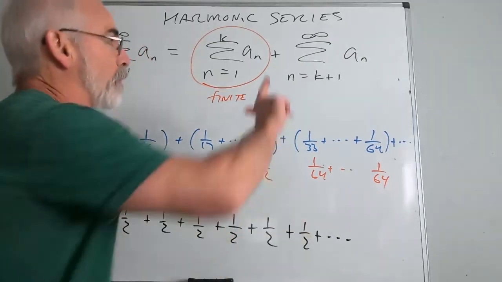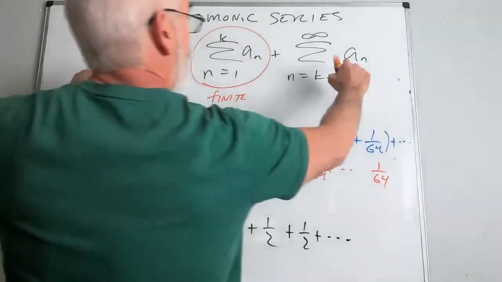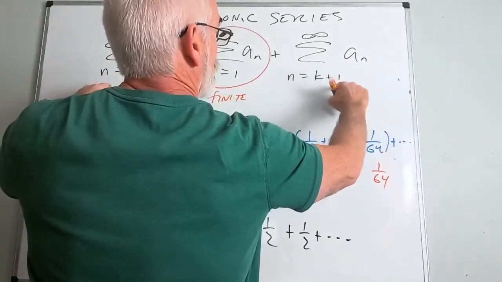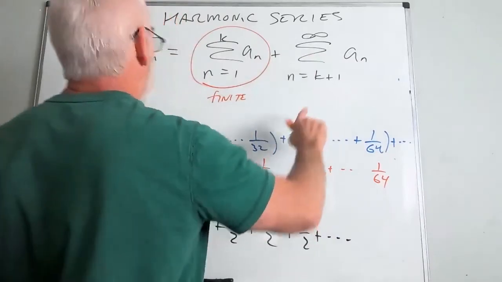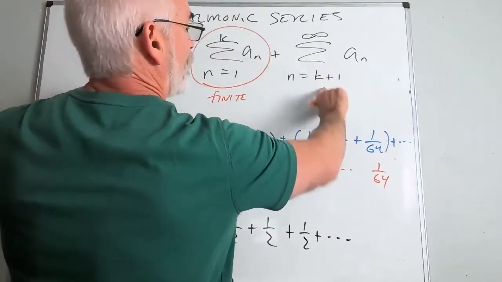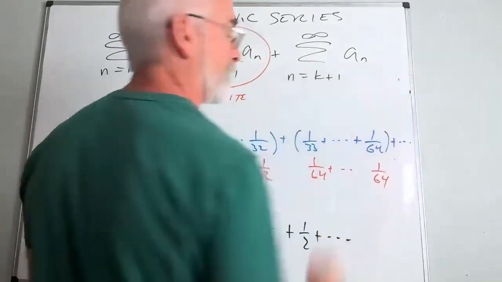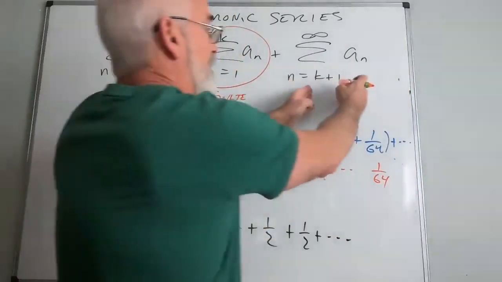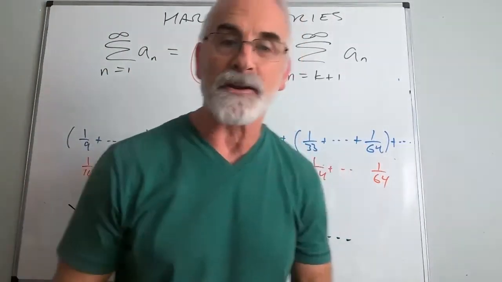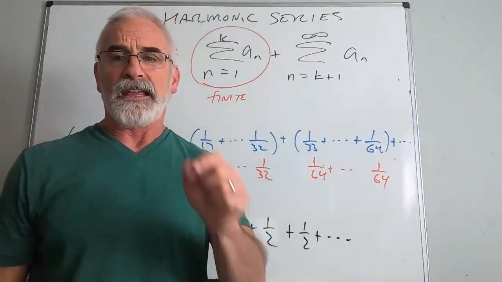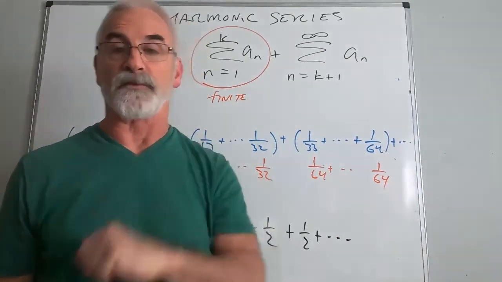Now, it's what's happening the rest of the way that determines. So either both of these quantities right here converge, not to the same number. No, they'd converge to this plus this. These either both converge or these both diverge. See, if the remaining terms diverge, then the whole thing diverges. If the remaining terms converge, then the whole thing converges. So it never matters. This is the craziest part. It never matters where you start if you're asking the question converge or diverge.